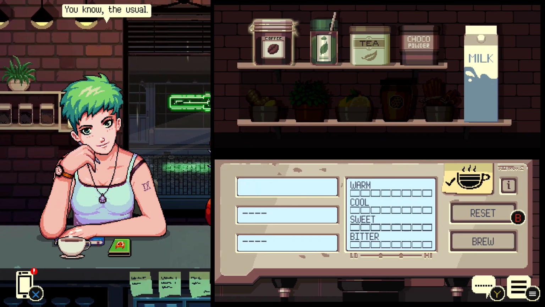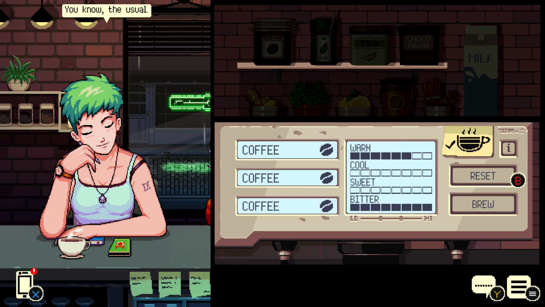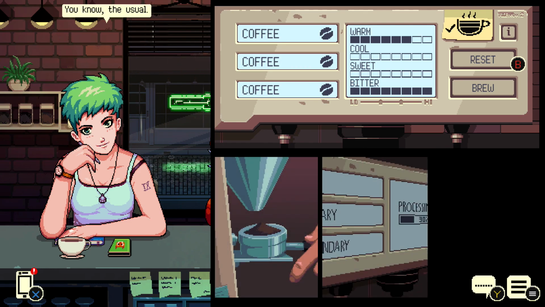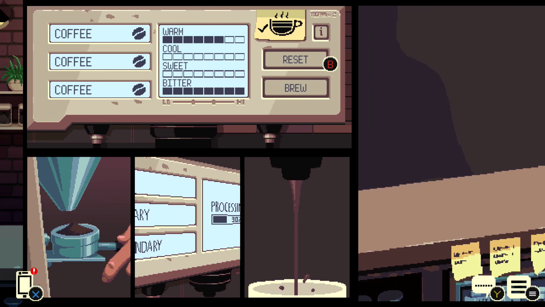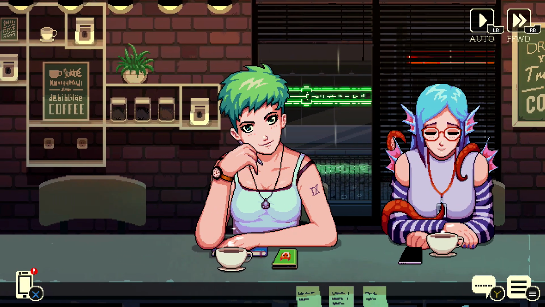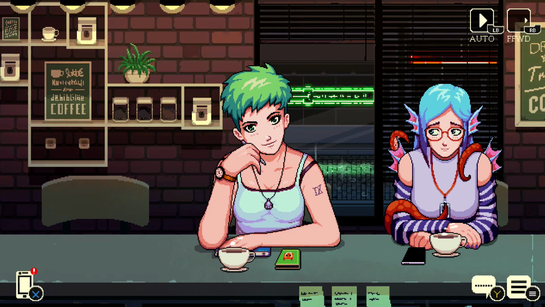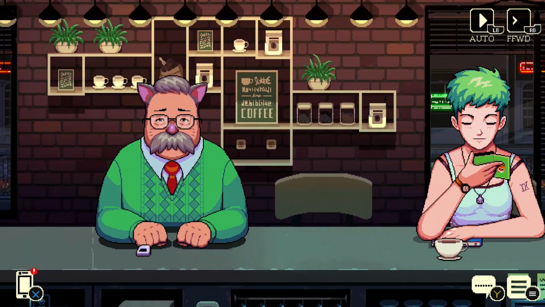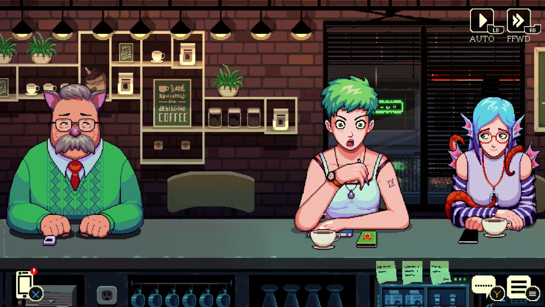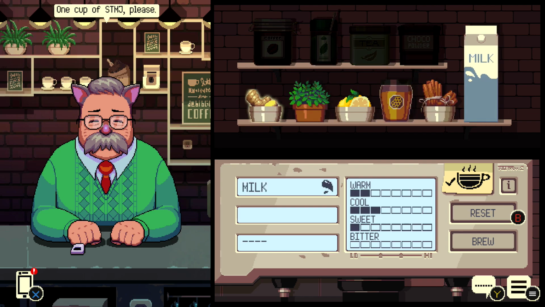Of course, Freya is going to ask for her usual espresso, so coffee, coffee, coffee for the second drink of today. The professory looking guy is going to want milk, ginger, honey, and that's going to wrap up the last drink of this date.